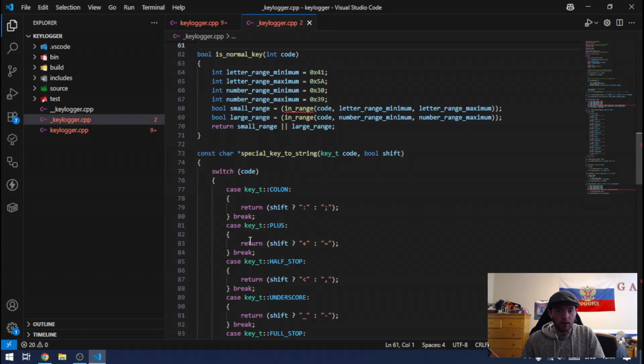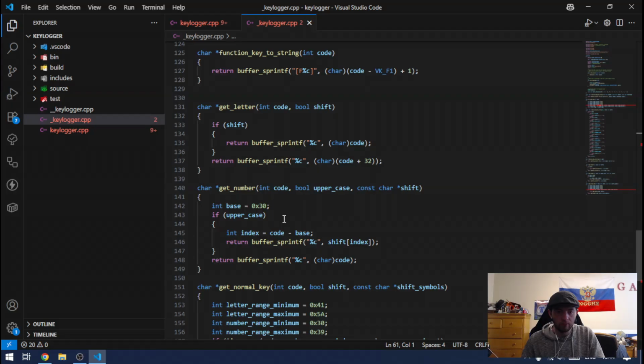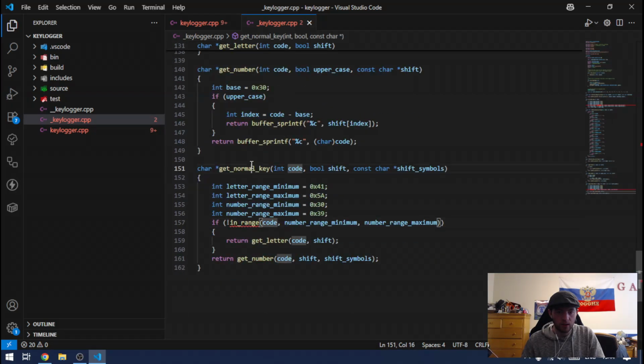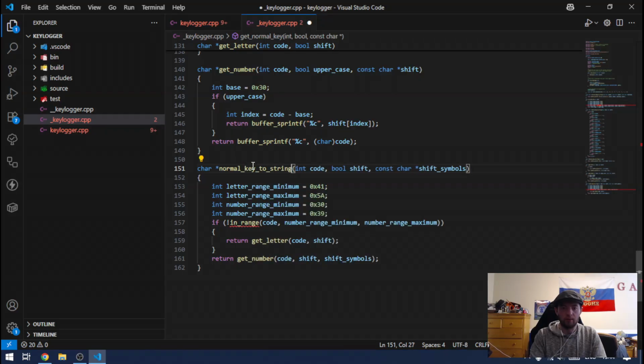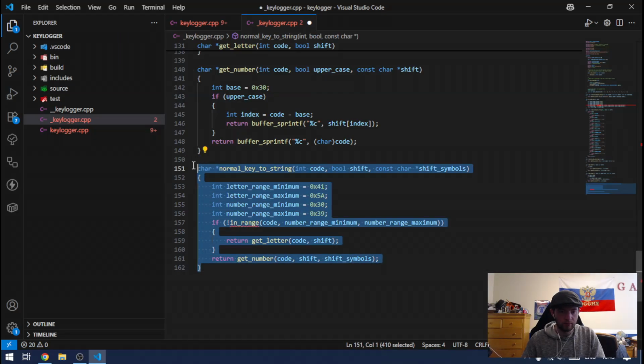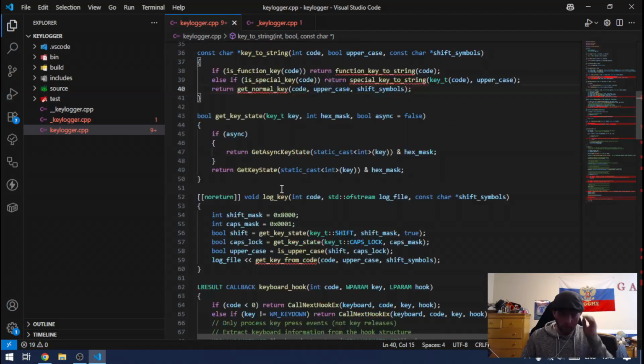And get normal key, which is here. I should say normal key to string. Oh, come on. There we go.